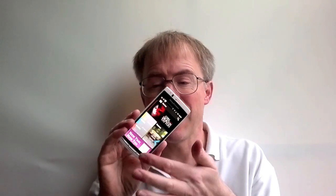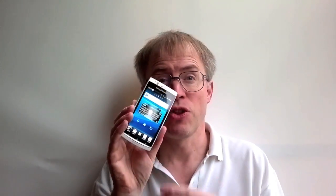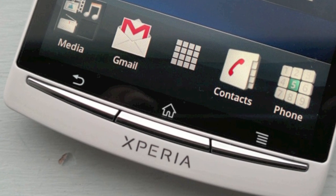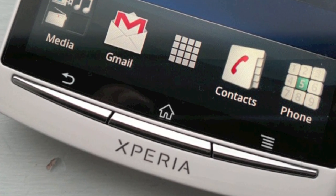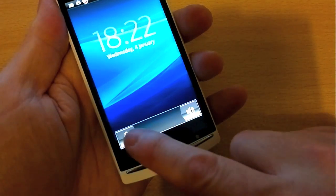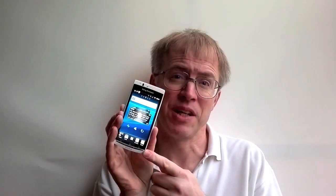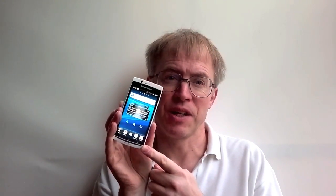What we have here is an Android 2.3.4 smartphone with a single-core 1.4 gig processor. It's just about fast enough, but never really blew me away in the same way that the dual-core Galaxy S2 did. Apparently, Android 4 is to be made available as an update in March. The three control buttons here for Android, back, home and menu, are all physical, which I approve of, and pressing the home button brings up the unlock swipe, so there's no fumbling needed at the top of the device every time. The buttons are fairly stiff though and rather thin, but they're still a whole lot better than capacitive touch spots.